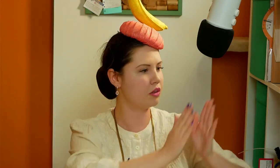But this hat was supposed to be a representation of the silliness that is a coronation, or indeed any form of British pageantry, because British pageantry is weird. It's a set of customs that we have just all agreed to mean something. And that in itself, it's a very human thing to do. We've all come together and we've gone, do you know what, so and so did something on this date in this way, therefore this is now a custom.